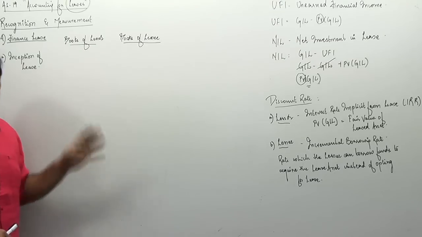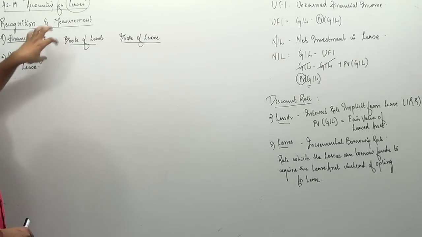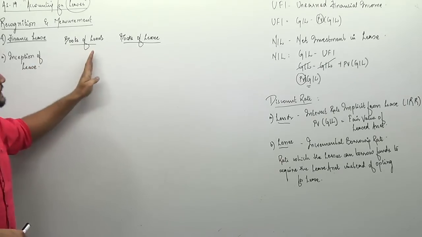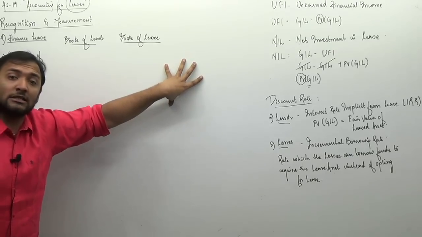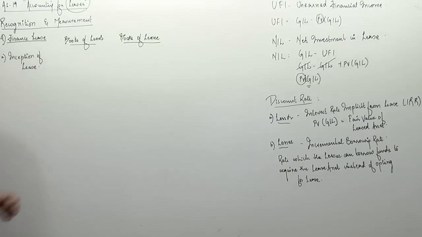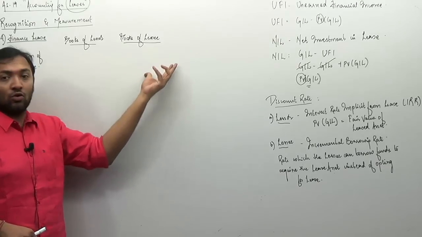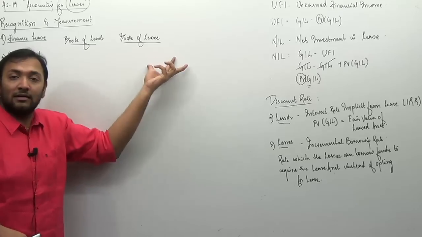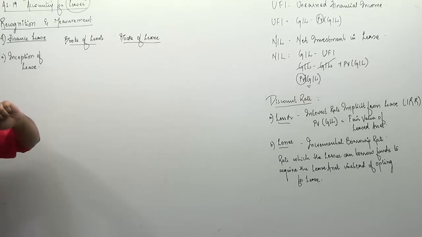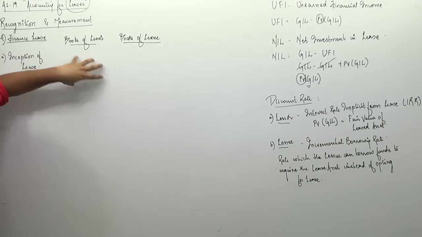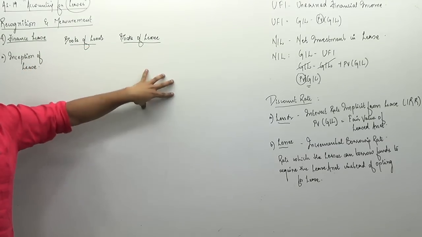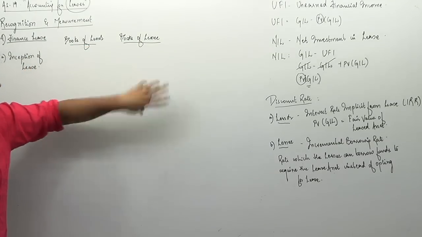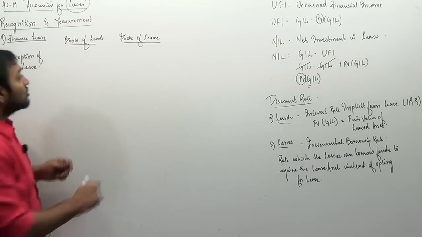Think from a lessor's perspective. If it is a finance lease, the leased asset is transferred to the lessee. Along with the leased asset, I am also transferring substantial risk and rewards incidental to the ownership of the leased asset. There is something called substance over form which we learn in accounting. So, even though in form lessor is the owner, in substance I'll treat lessee as the owner of the leased asset since he has acquired along with it its risk and rewards as well.